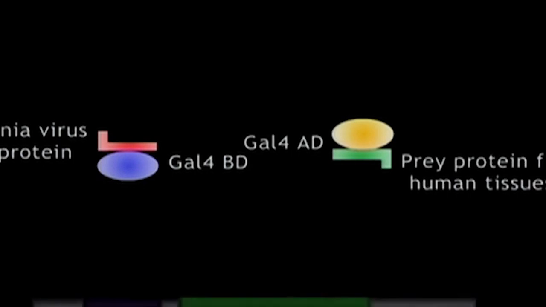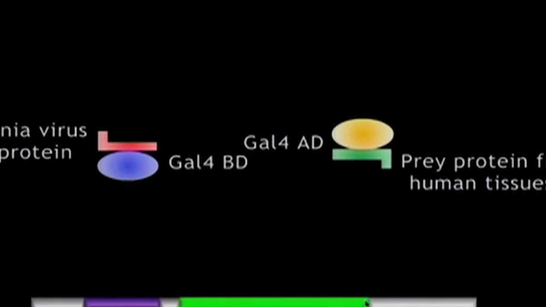Let me show you the yeast two-hybrid concept applied in one of the studies. The yeast two-hybrid screening approach was used by Zhang et al. 2009 to study the protein-protein interactions between the vaccinia virus and human proteins. The virus bait proteins were fused with the C-terminus of the Gal4 binding domain, while the prey human proteins were fused with the Gal4 activation domain of the transcriptional activator. These interactions were further validated by other techniques, which provided a successful validation rate of 63%.